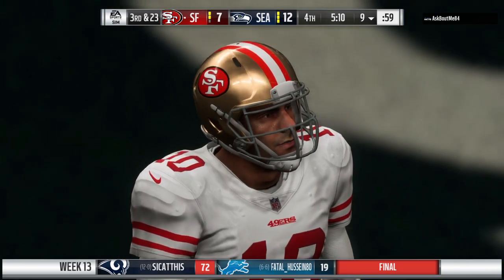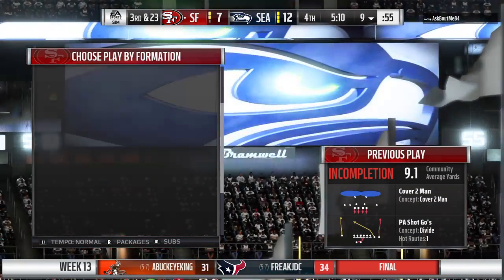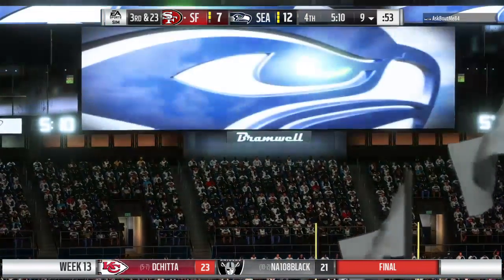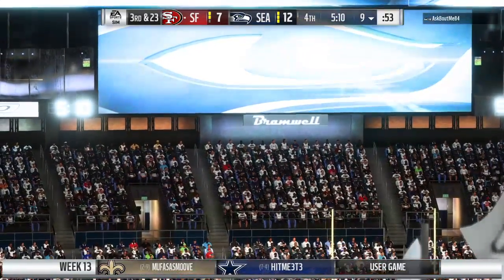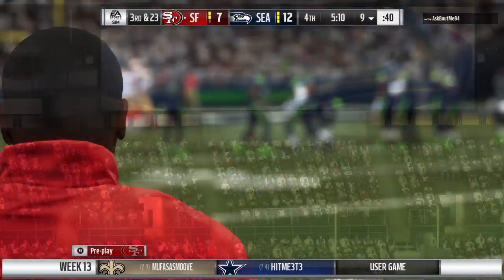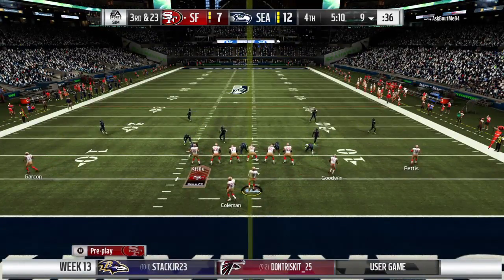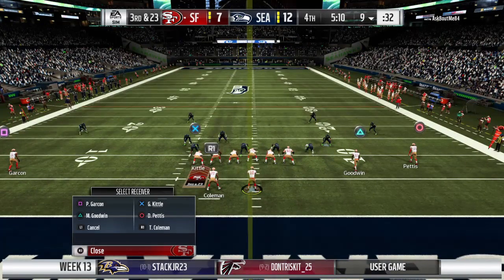And now maybe they want some extra time to talk about this 3rd and long play as we'll get a timeout. It's just their first. They'll be down to 2 remaining as we step aside here in the 4th quarter. The Niners on 3rd down. They've only converted once in 4 tries. This will be 3rd and a mile.